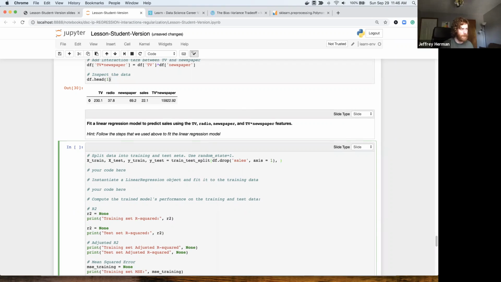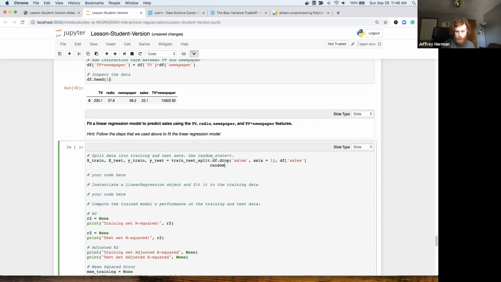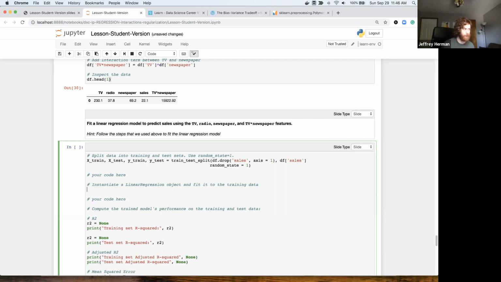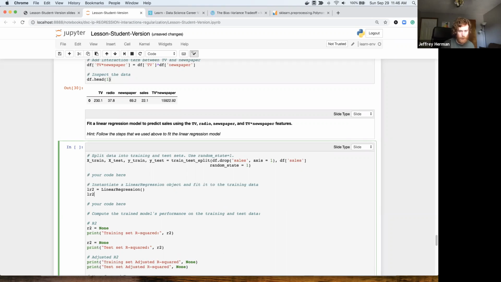And then y is df sales. And then say random state equals 1. So create a linear regression model, and then fit my model, lr2.fit, x train, y train.